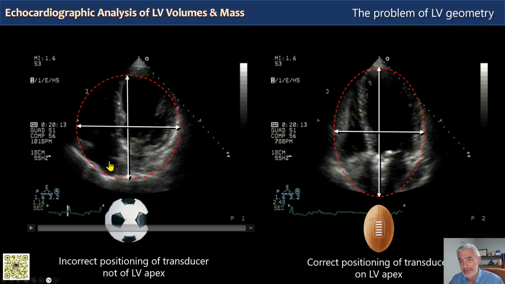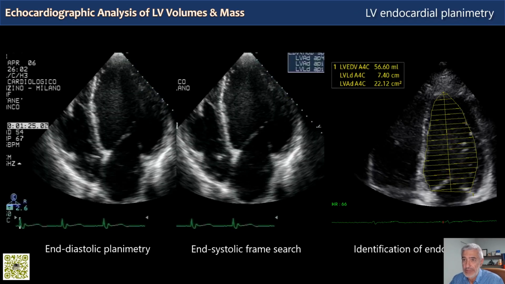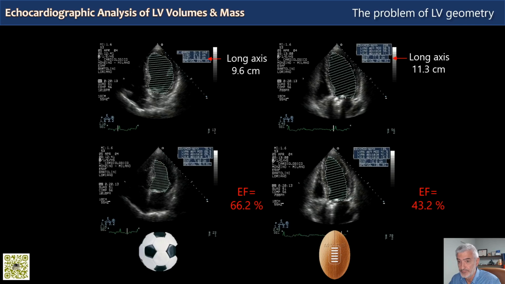This works both in normal ventricles and in dilated cardiomyopathies, even in greatly dilated cardiomyopathies. Look at the patient we saw a few slides before, the very dilated, a little bit less than 500 milliliters in diastolic volume, so very dilated, and if you see, the total cardiac area is still an oval, a rugby ball. Look at the difference in the long axis.